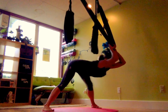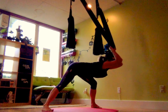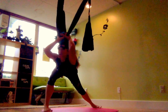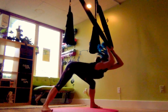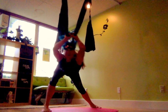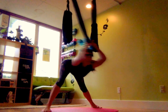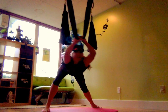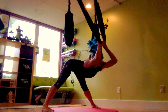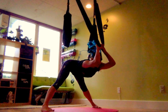So now we're going to do our little shimmy or shifting from side to side. We're adding like a little twist with our side lunge. Don't go too far if it feels like a strain on the shoulders, but just play. Is everybody's back happy? So sometimes in the wide straddle forward folds in yoga, we can overuse our back and then have some pain in these poses, and in this particular version it feels really good to use our arms because we get the bonus of getting nice and strong as well as the flexibility to open up. Come to neutral when you're ready.